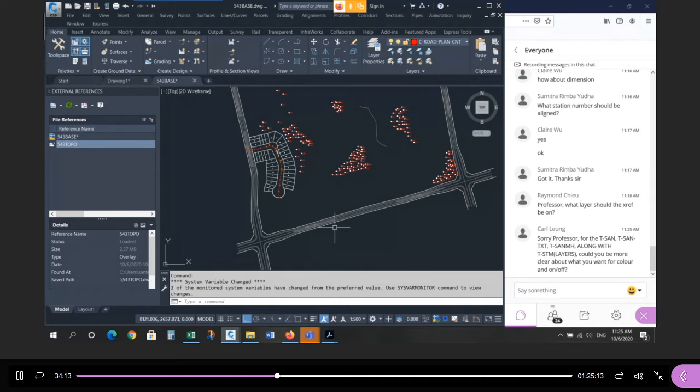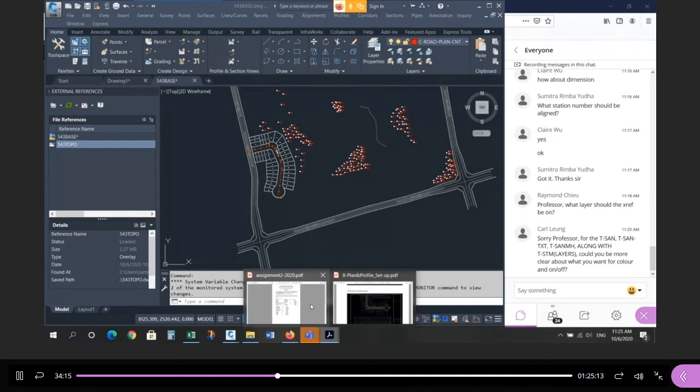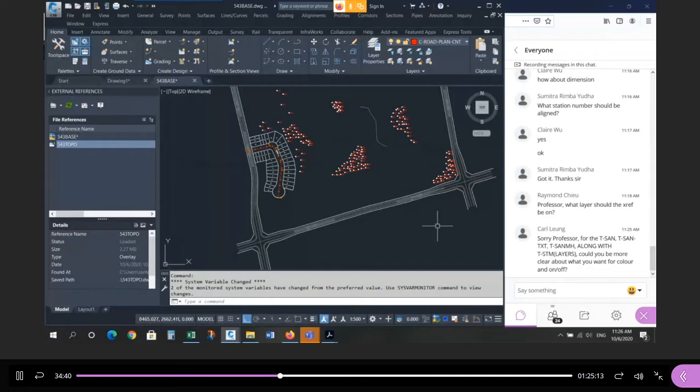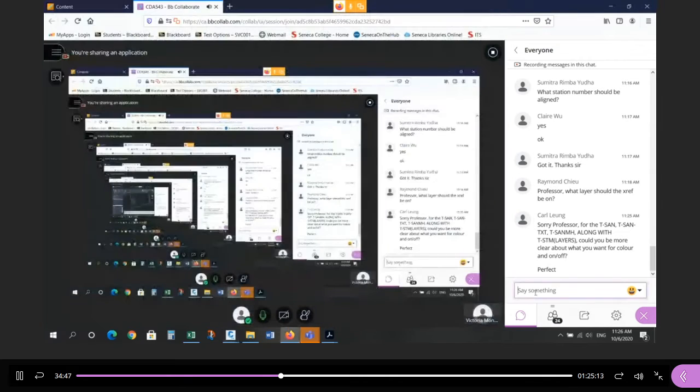The only ones I want you to change are the ones on the list for the assignment. So if you go to assignment 2, if there's a layer here that requires a different color or line type, then go ahead and change it, right? So I've asked you to make these T- layers color 8. If there's a layer that's not listed here, just leave it alone, right? So specifically the pipes for sanitary, storm and water are going to be whatever color they were when they came in when you X-referenced the file the first time, whatever settings you had before. Okay, so if I ask you to change something, change it. If I didn't ask you to change anything, just leave it alone.